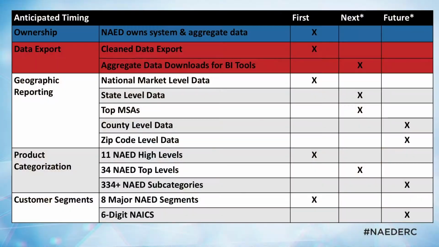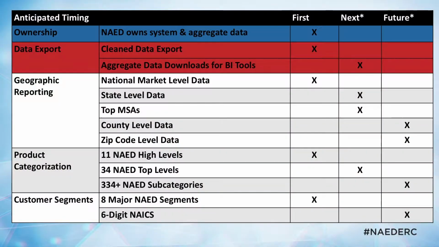So to start, one of the things we're offering, as Erica mentioned, is the data export. And that's cleaning of your data and harmonizing it to customer segmentation, which we'll talk about in a bit, but also product categorization. So when you're looking at the data, are you looking at it in the same way that your counterparts would be looking at it? And what does it mean for a particular product category? If you're analyzing whether it's going up or down, are you looking at that product category in the same way? So the clean data export is what we offer right now.